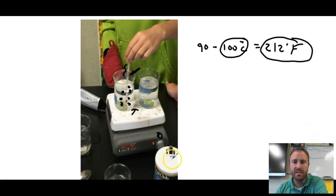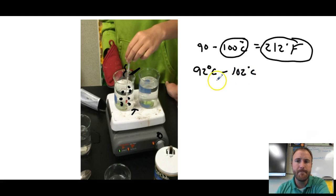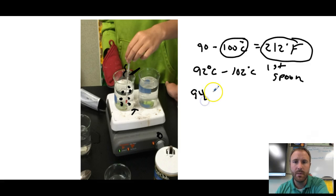The next thing you needed to do was to take a spoonful of salt and add it to the beaker. And when you did this, it probably increased the temperature somewhere in the neighborhood of 92 degrees Celsius up to maybe 102 degrees Celsius. And so you see that there was definitely, this is for the first spoonful, definitely an increase. And then when you added the second spoonful, it probably went up somewhere around 2 more degrees. So now maybe it was up to 104 degrees Celsius for the second spoonful.